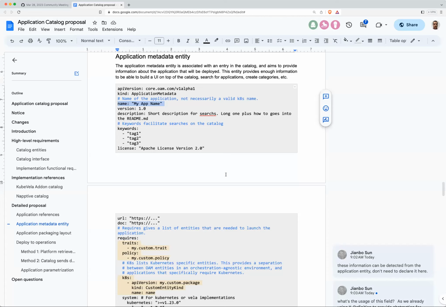Yes, Daniel. I'm Jianbo. I also shared the catalog proposal with many of our end users in China, and they also shared lots of opinions on this application metadata.